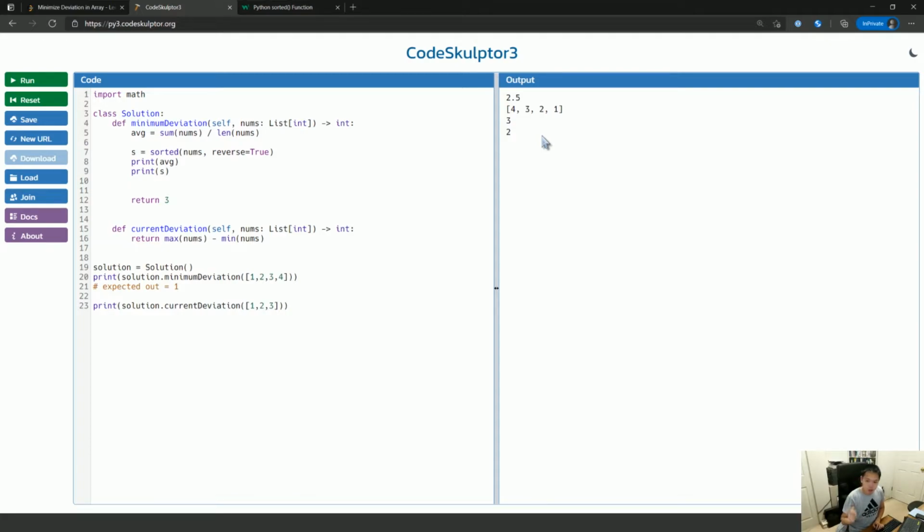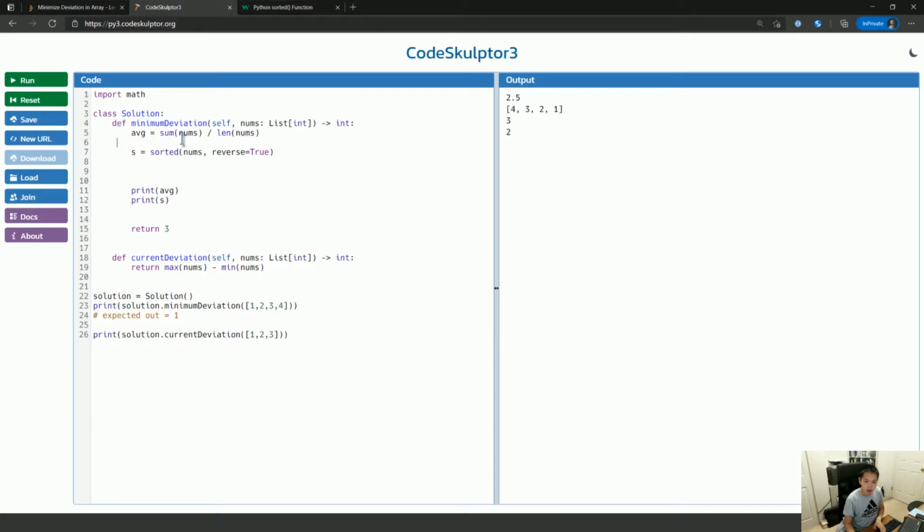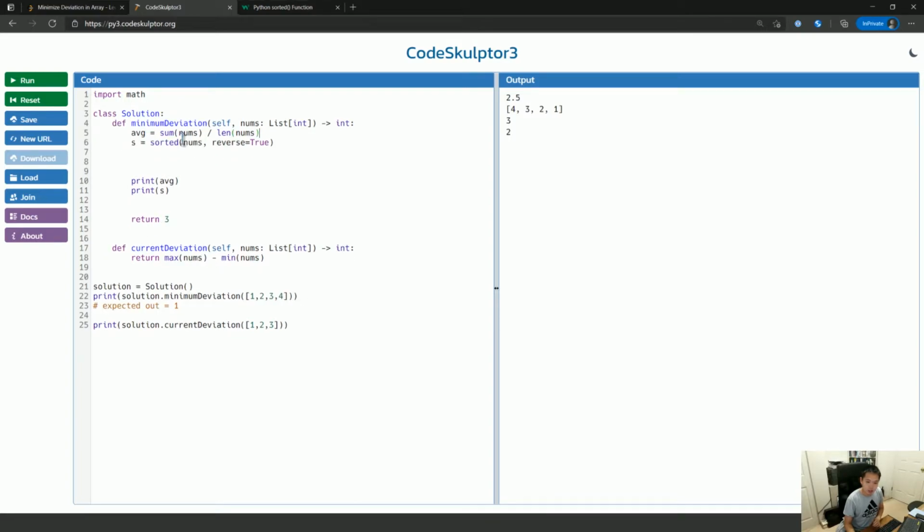Okay, so we have two really useful pieces of information here. We have the average, and I'm still debating whether it makes the most sense to go with the average. We have the list sorted. And so I'm not even sure we need the average. We're just going to go with the sorted list and start from the top.